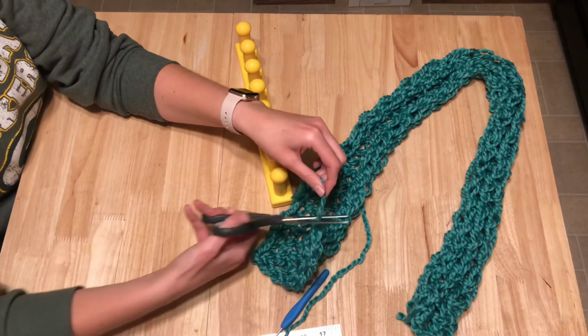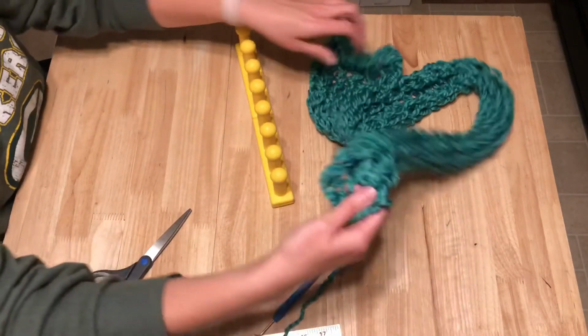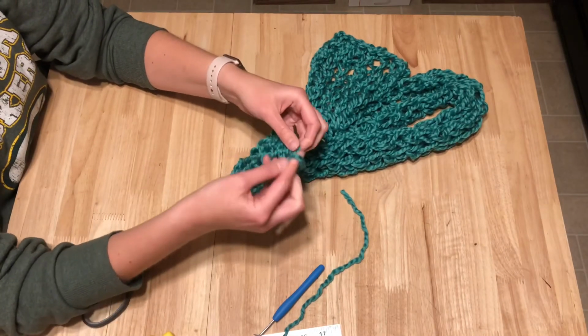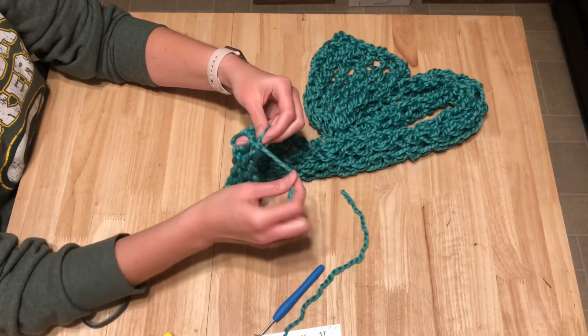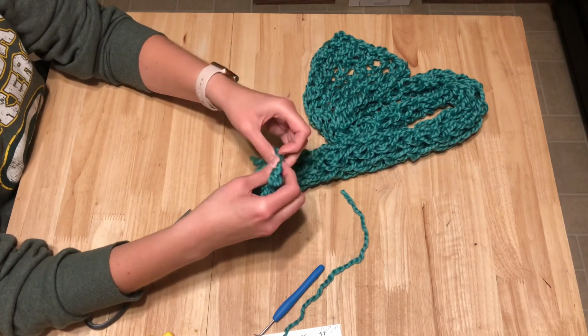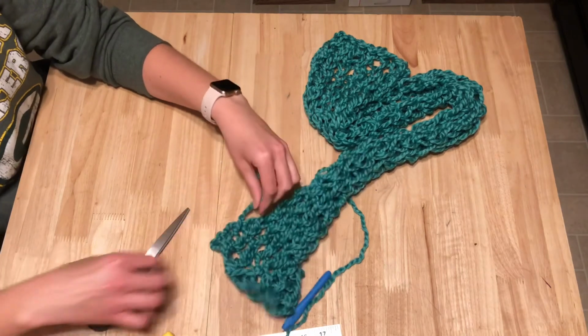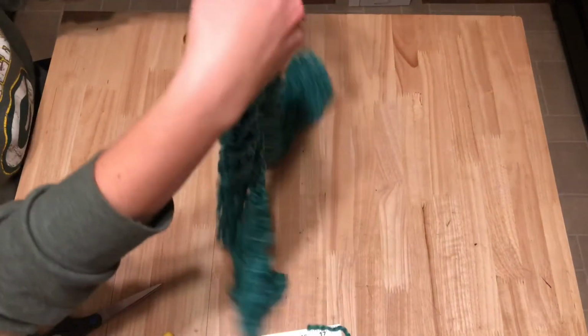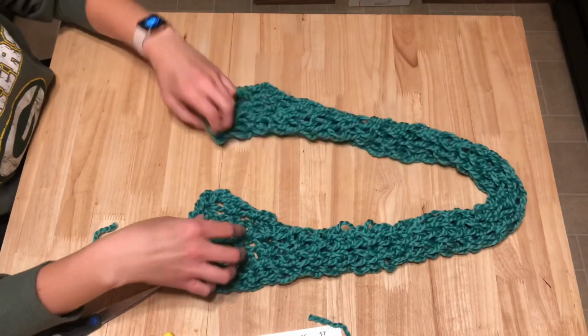And then you can trim. And then weave in the other tail the same way. Then we can trim. And then there you have a scarf on the Zippy Loom.